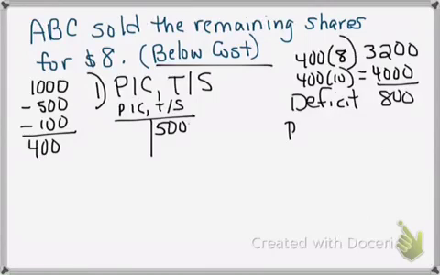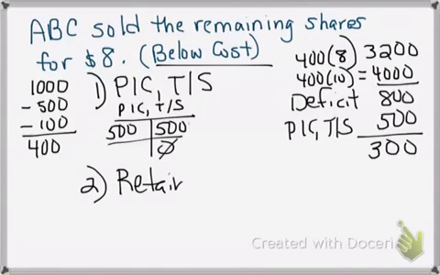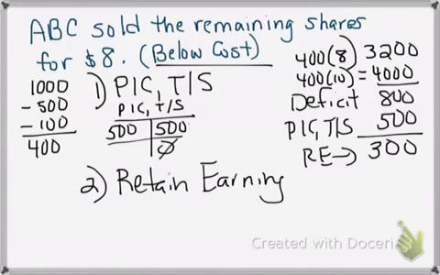We are going to go to that paid-in capital treasury stock account, and we will use the amount that we have there. In this case, it's not enough, so we have to use all of it. So we're going to be using the whole thing. We get down to where we have a zero balance. We still have a deficit. The second place that you would go after you use everything that's in paid-in capital treasury stock, you then will take it out of retained earnings. So the retained earnings amount is where that $300 that was left is going to be coming from.